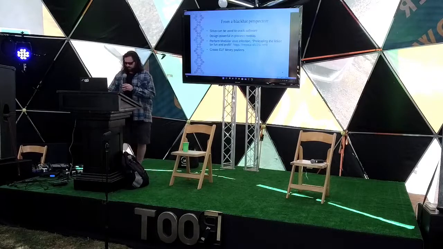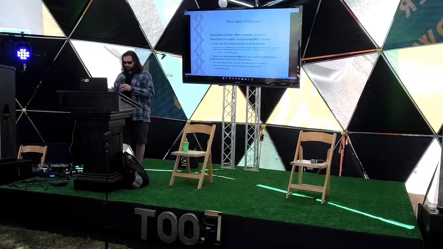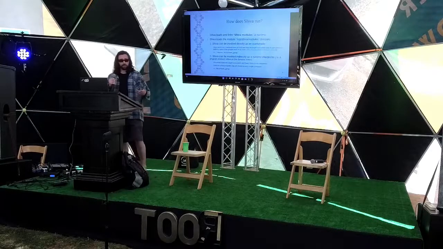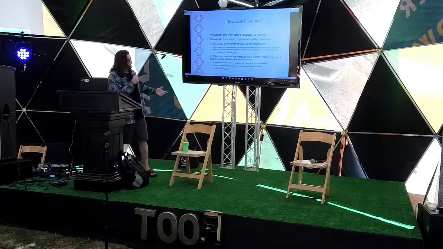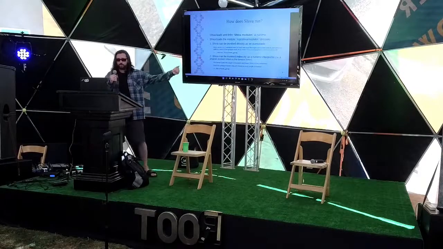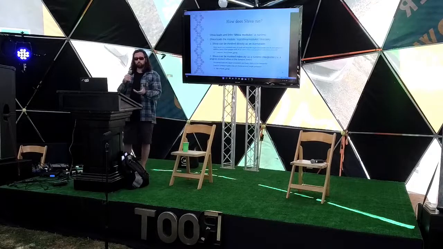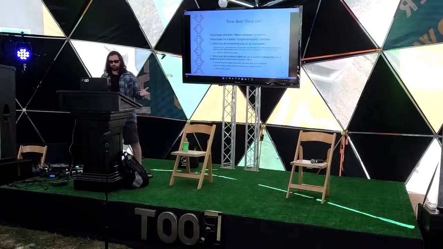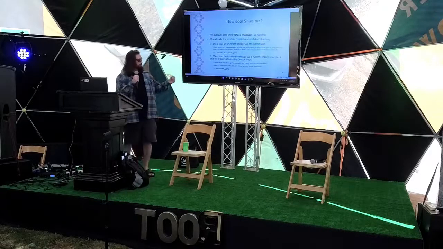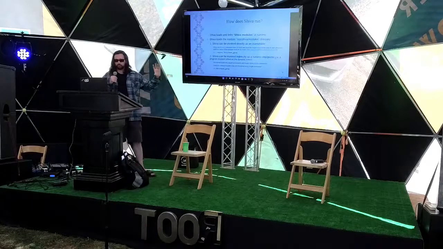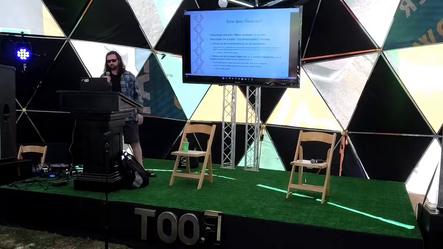So let's see here. How does Shiva run? Shiva is an executable. You can run it directly, as you can see: type Shiva, then the name of the program. Shiva currently loads the module from a specific directory path, because this is a prototype. But in the future, you'll be able to specify the module name as a command line argument. What Shiva does is it maps the target program into its own process address space using a userland exec implementation.